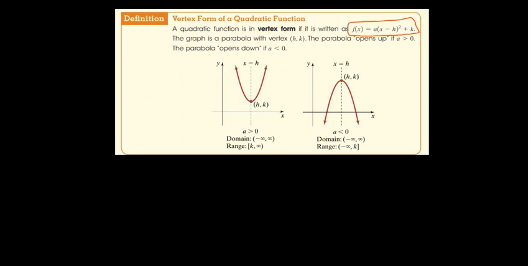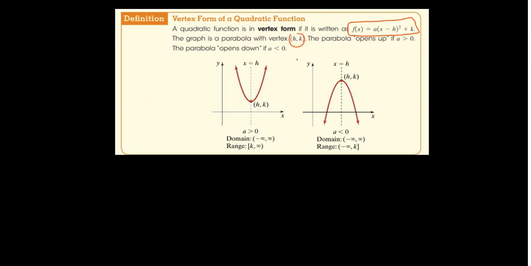We're not going to use x and y here anymore, because x and y are being used in our vertex form equation already. We have the x here, and of course f of x is y, but we're using x and y up already, so we're using h, k. h, k is basically x, y. Similar to how we did with the center of a circle, where we use h and k for the center, we're now using h and k for the vertex of a parabola.